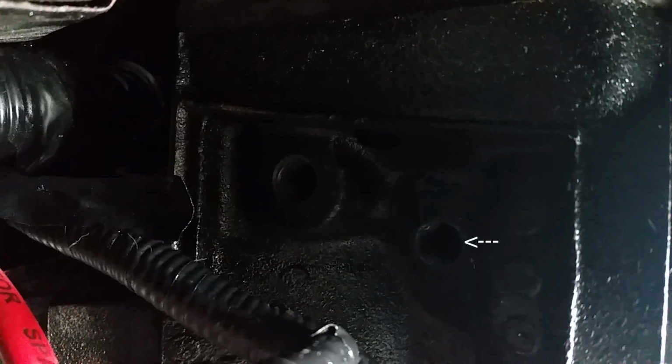So let me try to get a view up here. There you go. See, there's 2 different holes up there. You want the one that is right there. See, I've got my torque wrench up here. I also use it as a breaker bar, but it's much easier than using one of the short ones. But I have it up there, and I tightened it up nice and tight.